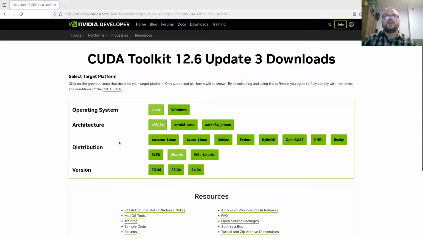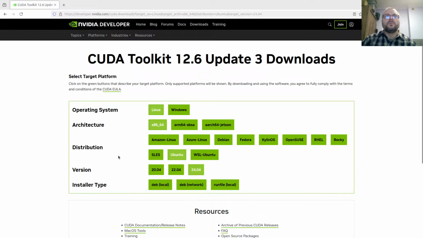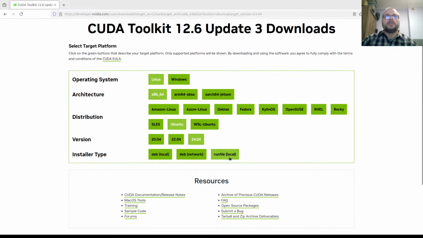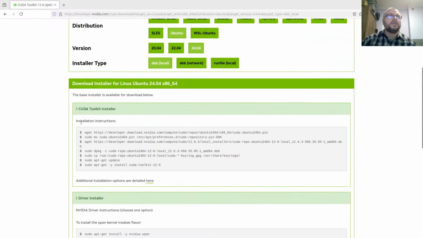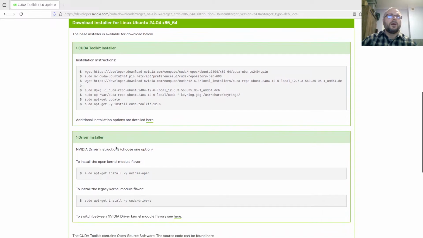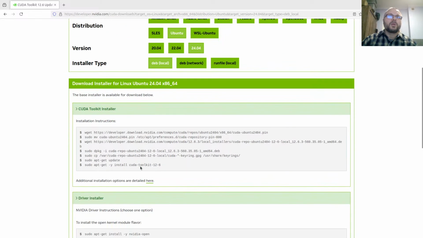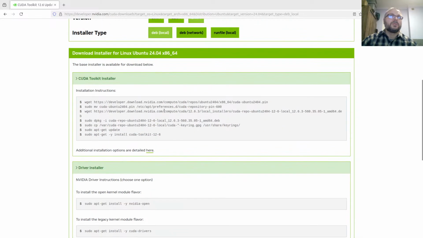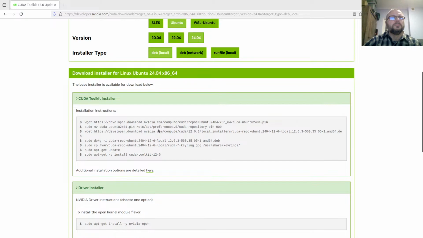I have Ubuntu 24.04, and you can download it as a run file or deb package. There are instructions, I will not be going through them, so you need to check. Also be aware of the version 12.6. For example, this is not a version that is supported yet by PyTorch, so we need to wait a bit, or you need to compile PyTorch on your own if you use it.